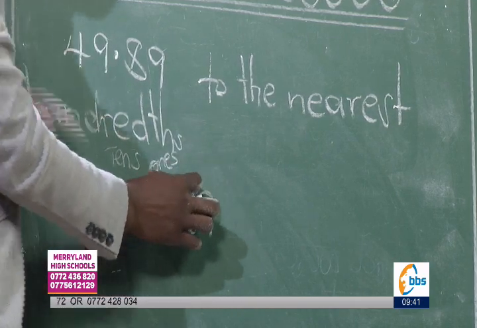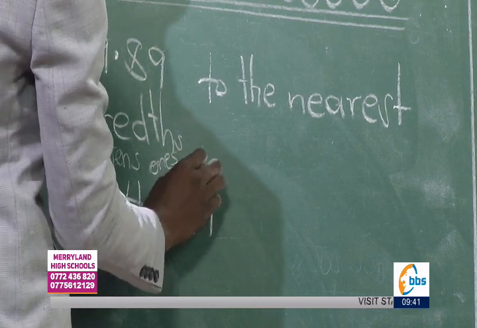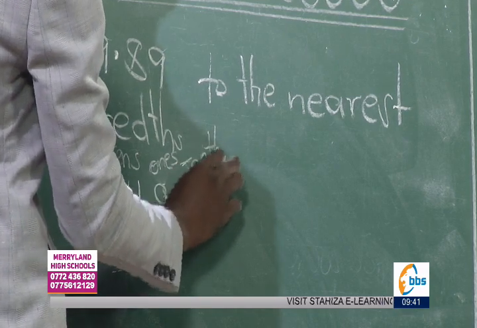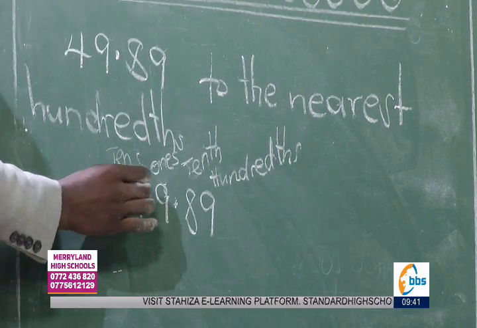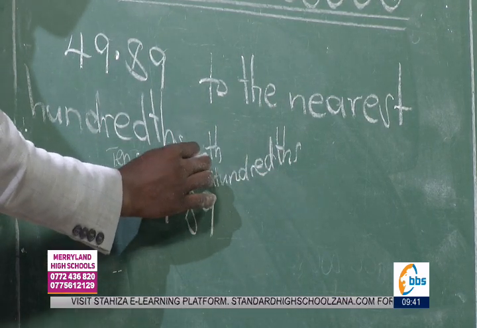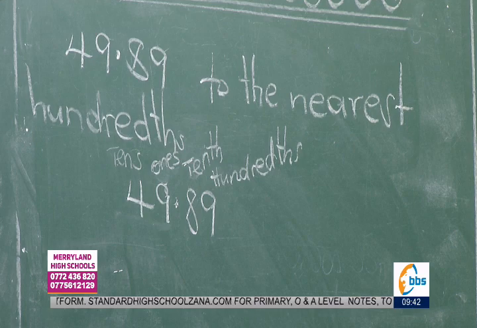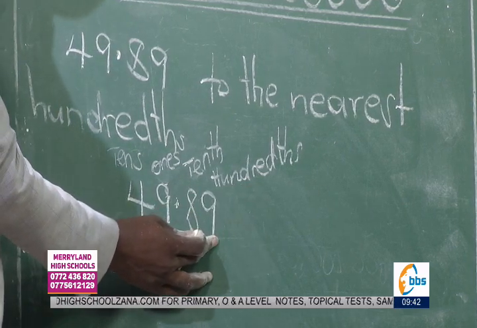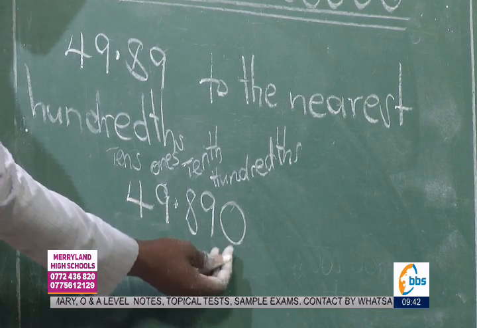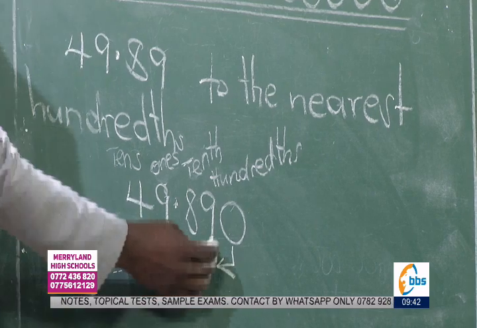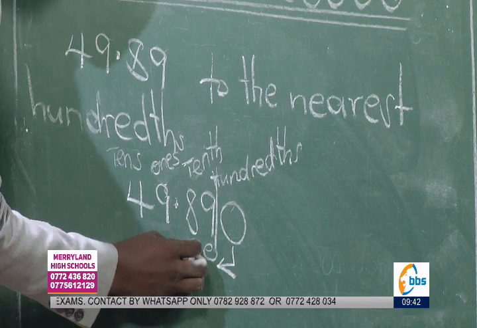Now the first digit after the decimal point, we said it is 10. I can write 10 cc's here. Then this is 100 cc's. Now, when you're rounding off to the nearest 100 cc's, you are supposed to consider the digit on the right. Which digit is on the right of 100 cc's? Obviously, it is nothing. Nothing is a 0. So here, since it is a 0, we shall add nothing to this digit in the required place value. It will be 0.